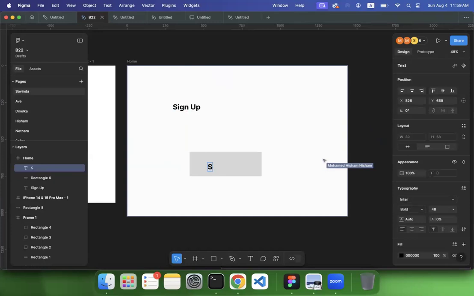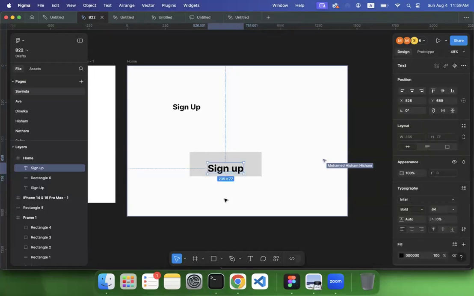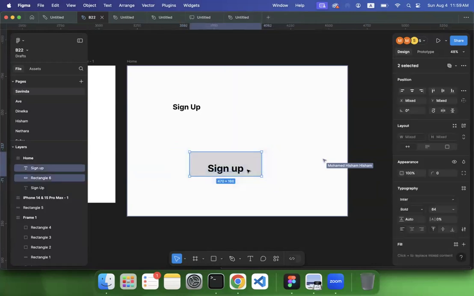Let's say sign up. But if you change the font size, the background wrapper is not getting bigger to accommodate that. That is why we have to create buttons in a different way inside Figma.